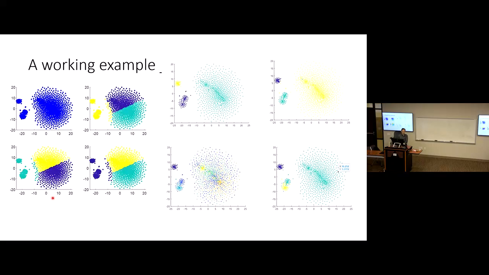k-means is most commonly used. So if I say I want to cluster this data into 3 clusters, the k-means algorithm will give you a solution that looks like this. There's one cluster here, a blue cluster here, and a teal cluster here. If you run it multiple times, you always get some kind of solution like this.